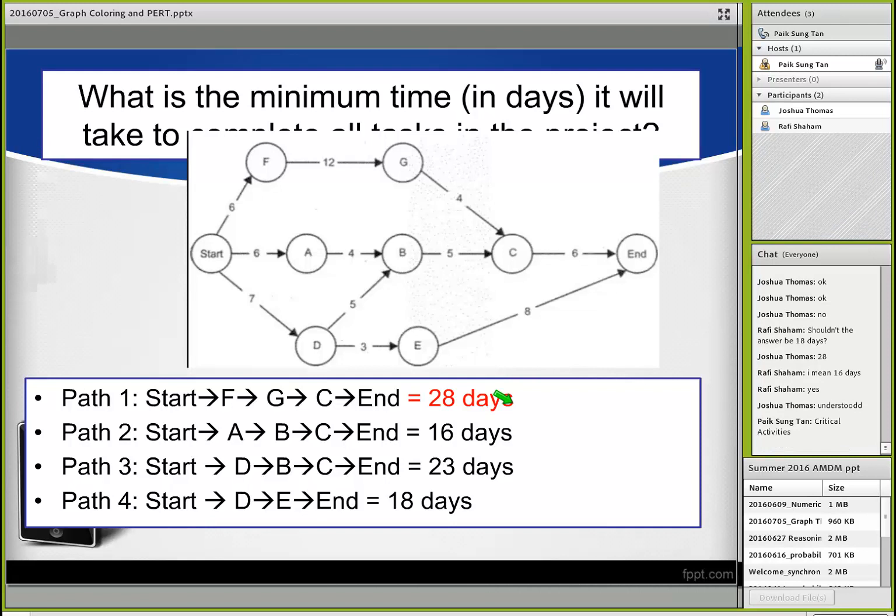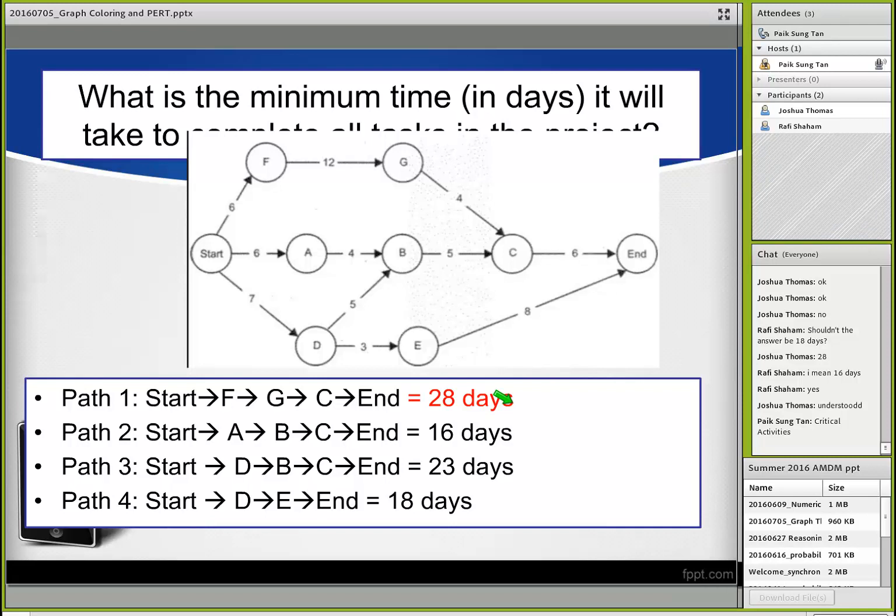Now, if you're a project manager, if an activity takes a long time, that is your critical activities. Meaning you have to schedule your human resource. You probably have to see if you can get some people from a different department to try to finish the activity faster, because those critical activities are the ones that take the longer time.